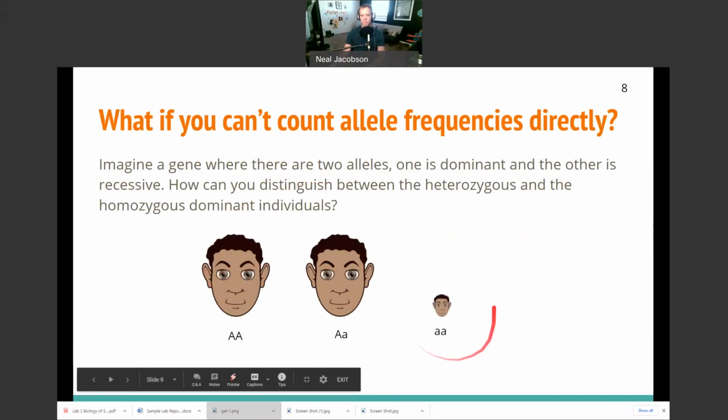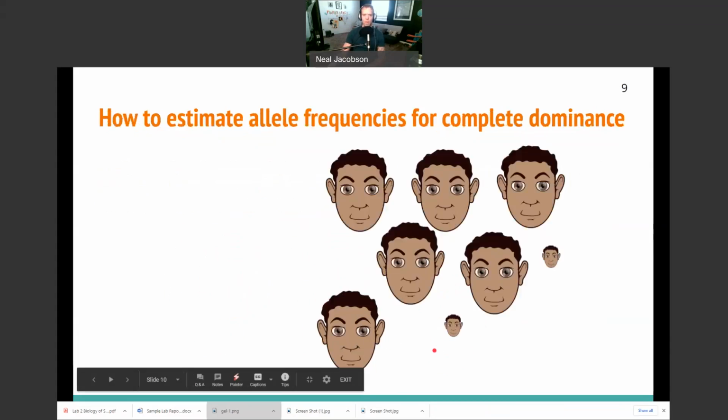What's nice is that even though 2 genotypes share the same phenotype, we still have this individual here whose phenotype is obvious to us in the population. And if we know their phenotype, we know their genotype. And this is our q squared. All right, so what can we do? We're looking out in this population. How many of these guys are heterozygous? How many of them are homozygous dominant?